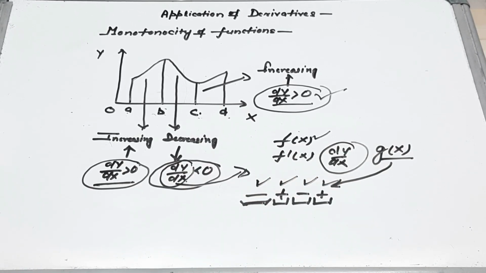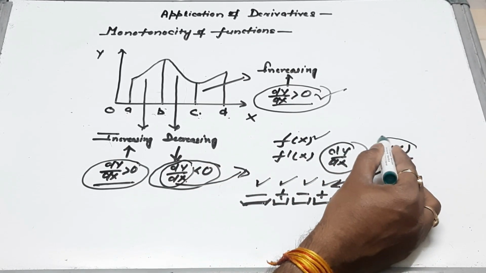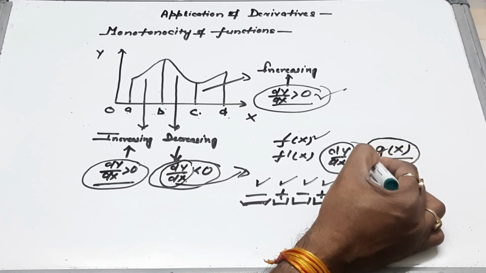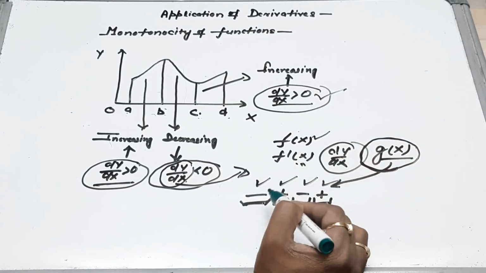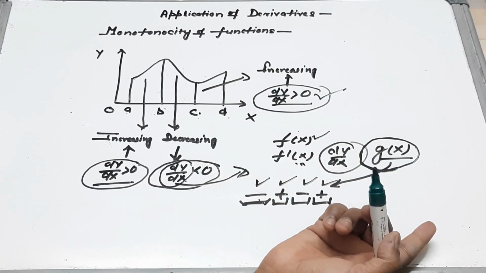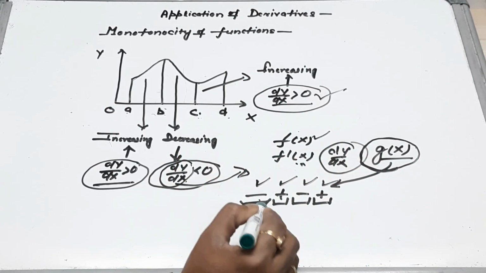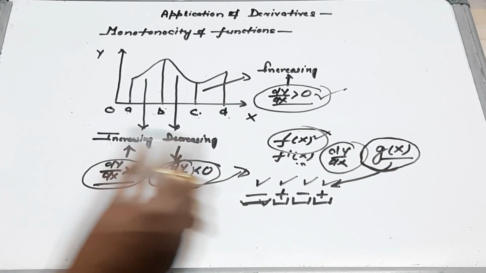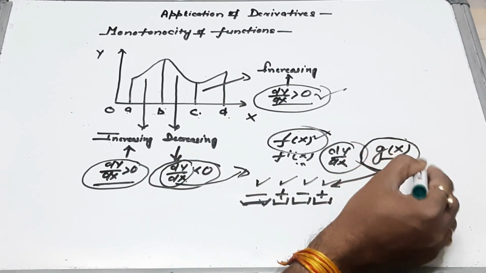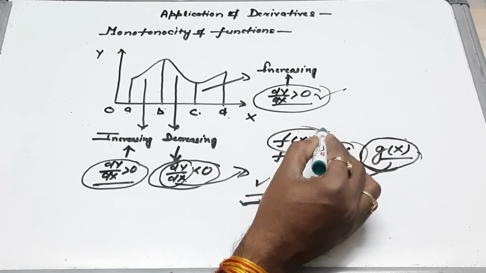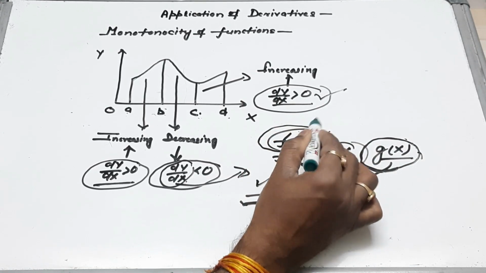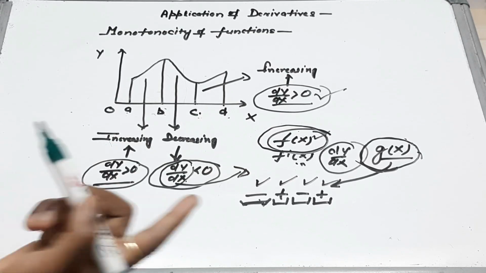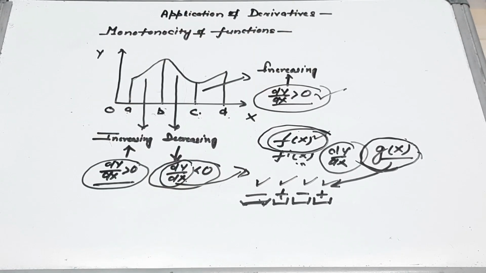So what we have to do, the key point is that you have to find out the intervals of the g(x) function, meaning the derivative function, where it is changing its sign, and in these intervals you can tell the behavior of function f(x). So the intervals will be made on the basis of the derivative function, and the behavior is predicted for the original f(x) function. That is the key point we will use in the further examples. There you can very well understand how we are applying the monotonicity principle.